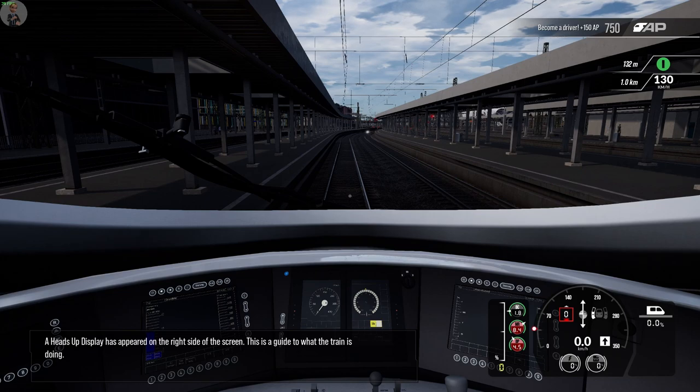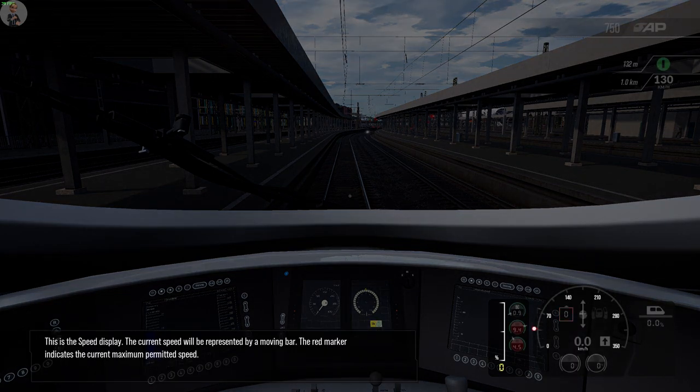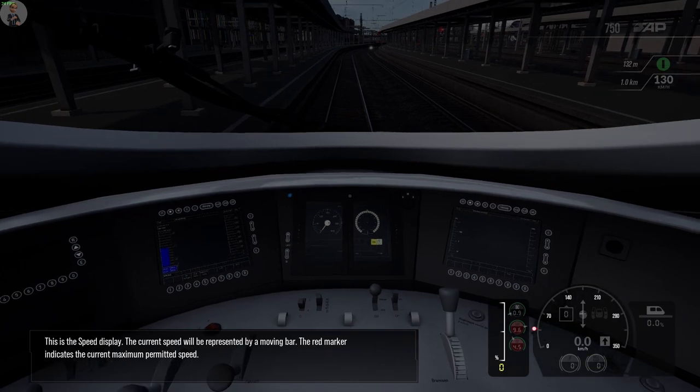A heads-up display has appeared on the right side of the screen. This is a guide to what the train is doing. It's a modern train. The current speed will be represented by a moving bar. The red marker indicates the current maximum permitted speed.